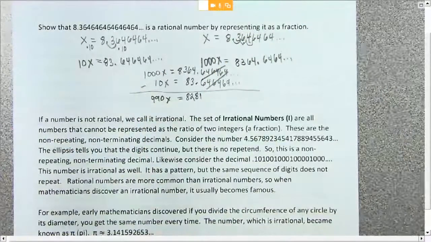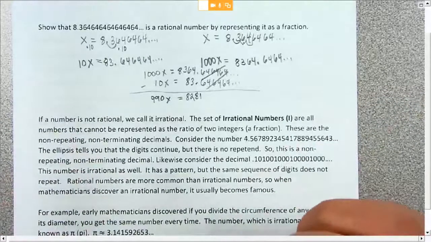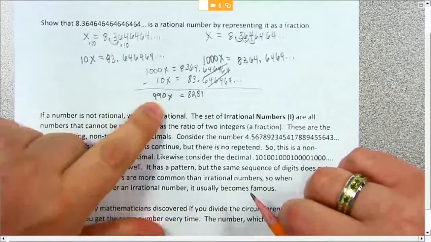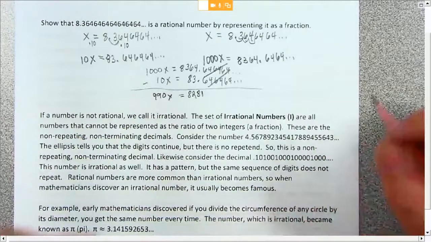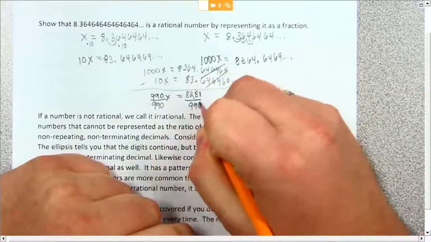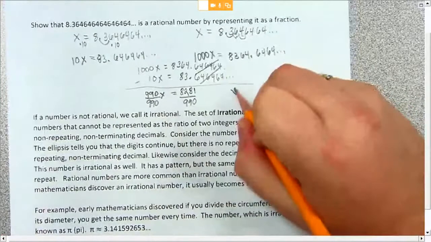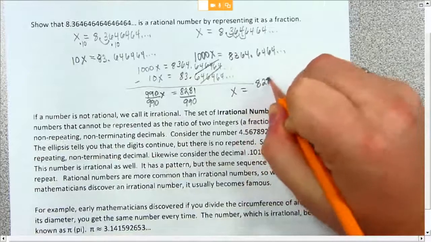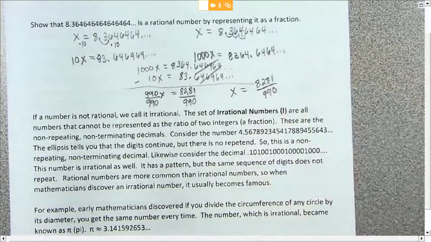And then what's 1,000 minus 10? 990, right? So do you notice how this relates a little bit to that repeating when we have the 9s? Instead of having all of the denominator 9s, we usually have a couple 9s and a 0, right? So it relates to that other one. We just have to do a little more work. So I'm going to divide by 990. And I think that's it. I don't think we can actually reduce that. So this is x is equal to 8281 over 990.